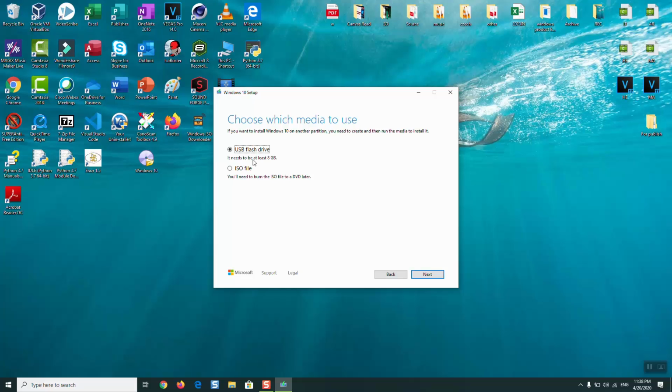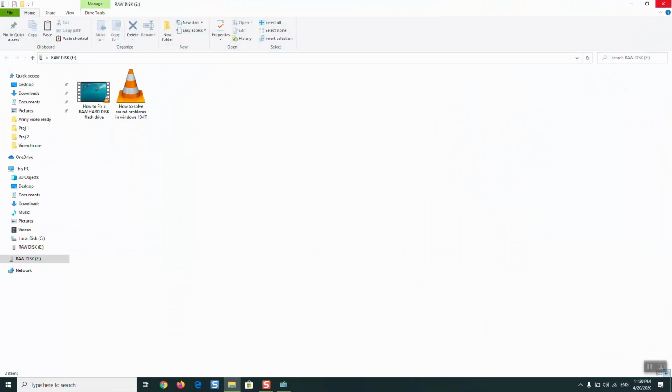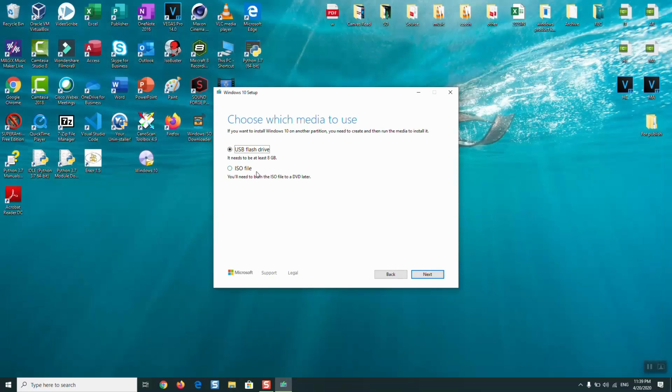device. Make sure that it is at least 8 gigabytes and make sure that it doesn't contain any data, because all the data will be erased from it before starting with the process of creating bootable USB or before creating the installation media. So next step, we'll just click next, and here it selects automatically my flash drive or my USB. However, you can always click refresh drive list if you don't see your flash drive. Once you have it and you have it selected, click next.